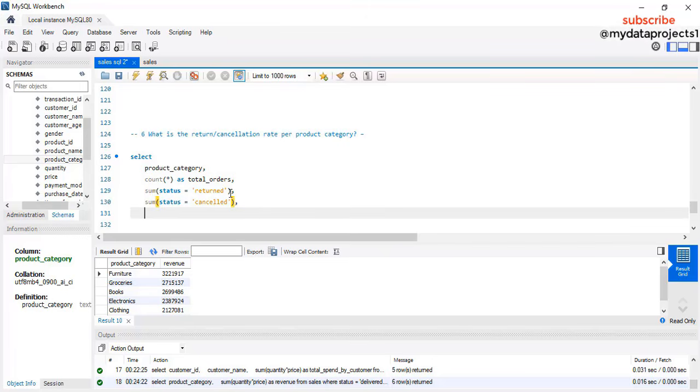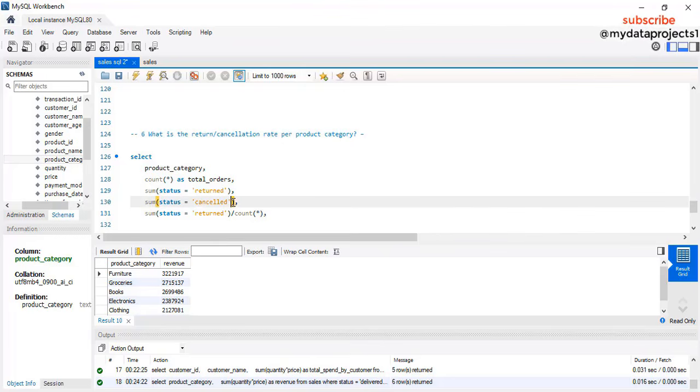So return rate will be the sum of this, Ctrl C, Ctrl V, divided by count all, Ctrl C, Ctrl V. Then cancellation rate will be Ctrl C, Ctrl V divided by count all, Ctrl C, Ctrl V.